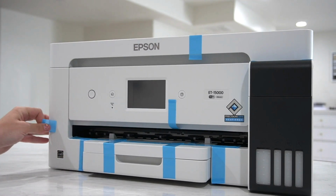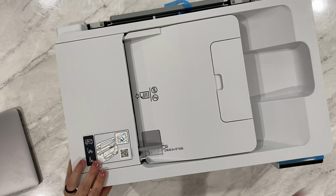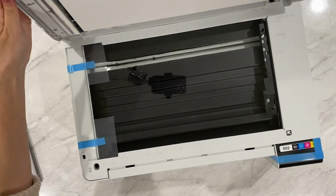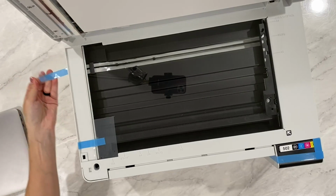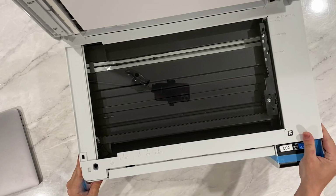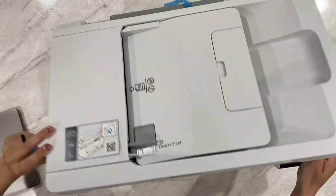You'll just start peeling this off. Once you've removed all the tape off the scanner unit, if you have a scanner on your printer, you'll open it up and remove these two little guys. And then we're going to open up the top.